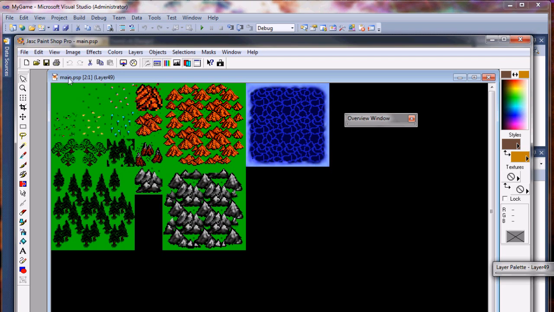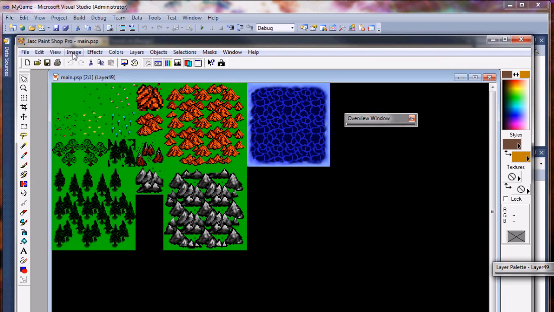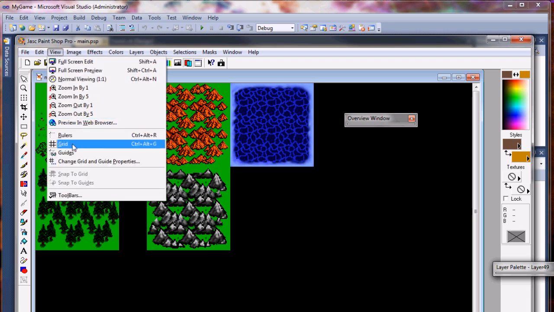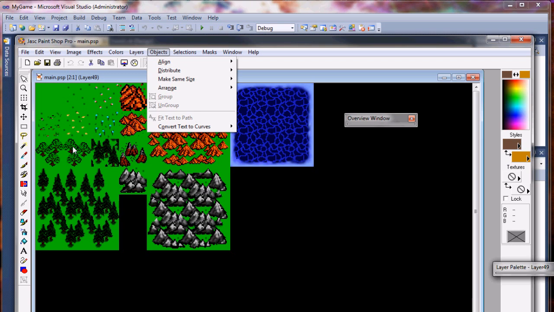It's pretty simple. I'm using an old version of Jasc Paint Shop Pro. You can use GIMP or Photoshop or anything like that. As long as you can manipulate graphics and layers, that's really important. And it's also helpful to have a grid that you can snap to. That comes into play when you're creating your seamless tiles. It's very important. I know that GIMP has those features, and it's free, so you can just go download that if you don't have anything to edit graphics in. The menus and stuff will probably be a bit different, but the principles are all the same. So whatever you're familiar with is what you're going to want to use.